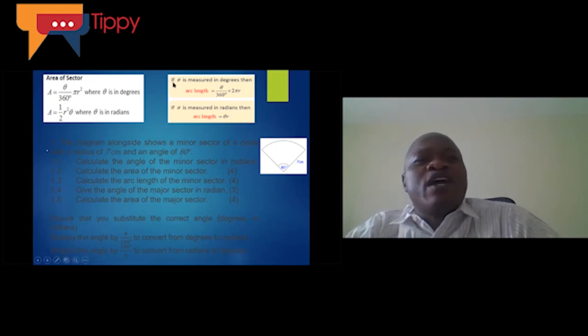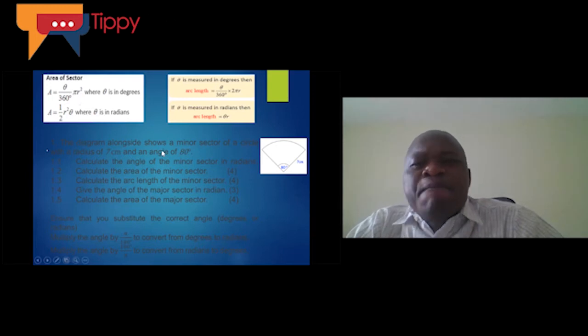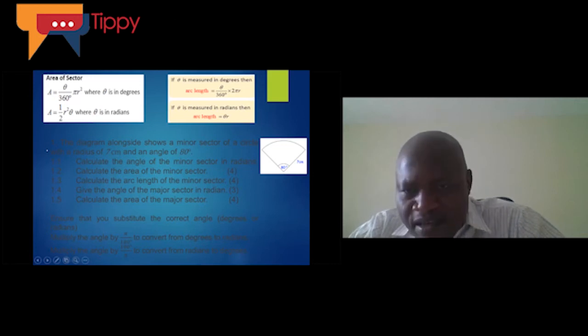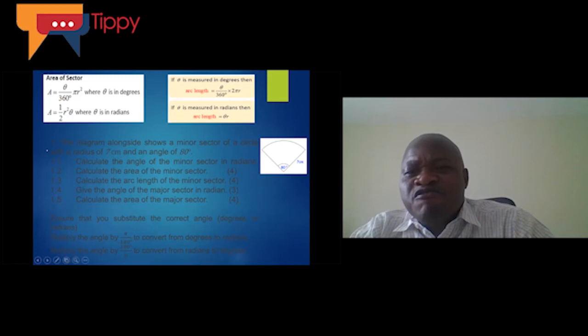All right, or you can use any of the two formulas, but you need to mind one thing with referring to the area of the major sector. The angle that we are given there is not the angle of the major sector. This is the angle of the minor sector, meaning we still have to find the angle of the major sector, which is 360 degrees. Remember the whole angle all around is 360 minus 80 degrees, which is 280. So the angle of the major sector is 280 degrees.